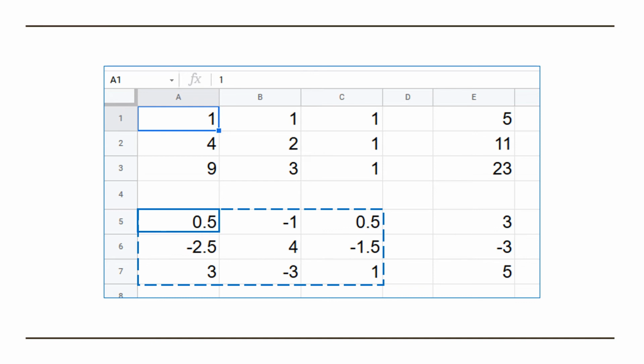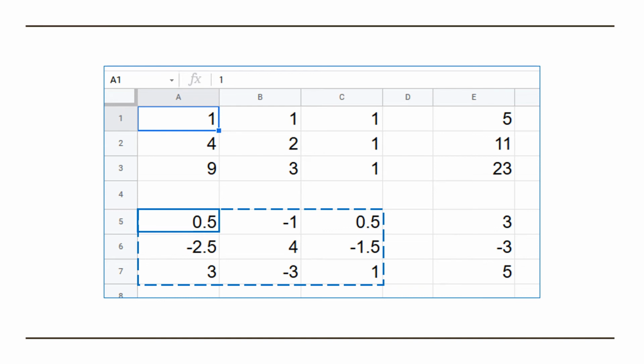For this example, let's pretend for just a moment that there was nothing in rows 5, 6, and 7, that those are blank. So you select that area, and that area has to be exactly the same shape as the matrix above it, or the matrix that you're finding the inverse of.